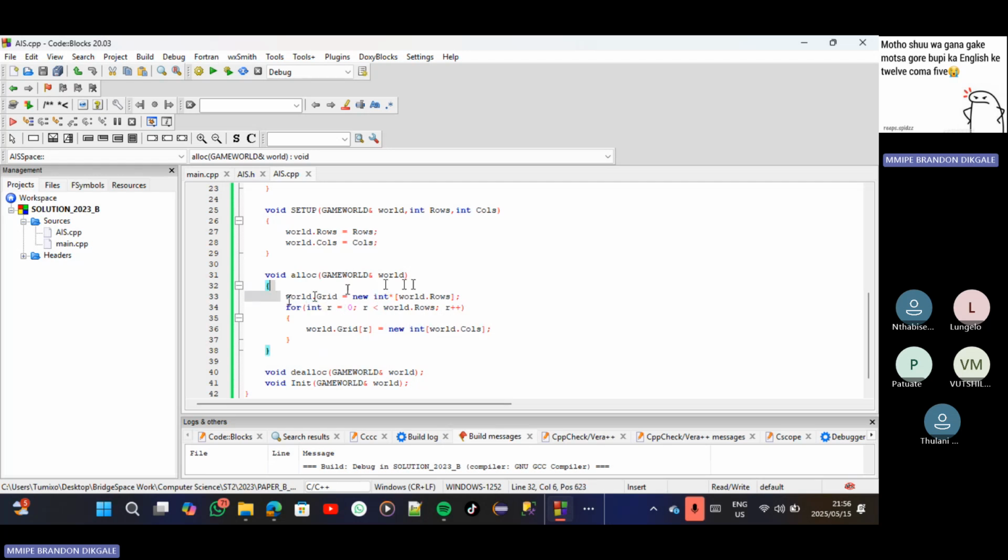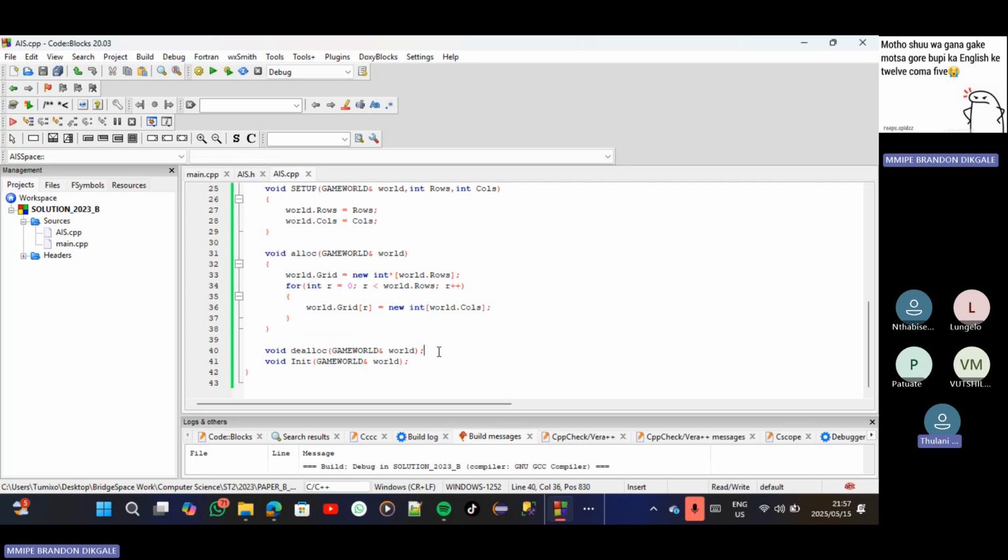The first one is an array of pointers of size rows, then you loop through that array of pointers and allocate memory for each pointer. So each pointer is going to point to an array of integers of size cols.